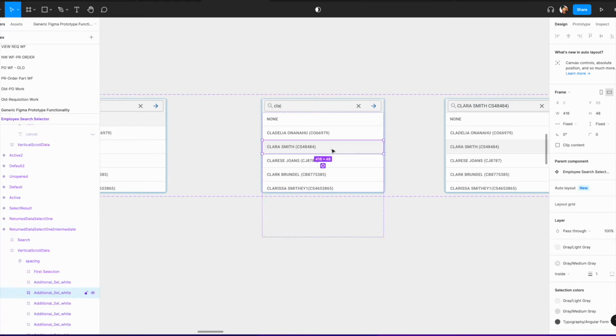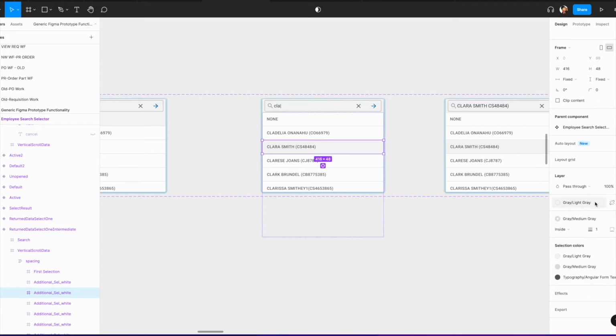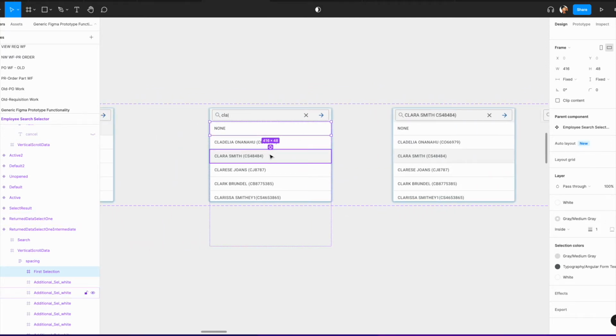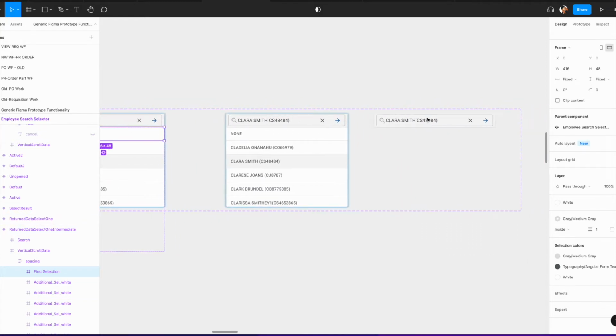And making the selection is just on this frame. Where am I? Right here is your fill. You just pick your fill as light gray, and I turned this fill from none to white. And then the next thing that would happen is this would pop up in the top to show it was selected.